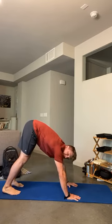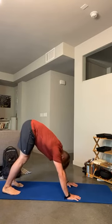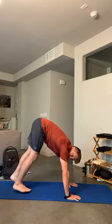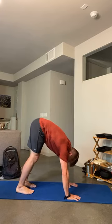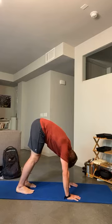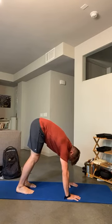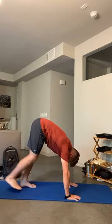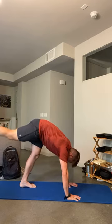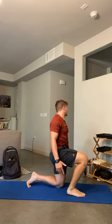Now with the downward dog position, a lot of people are just gonna keep kind of cranking, trying to get their chest really close to the mat here. I'd rather you not do that. So take a couple steps up more so your back actually starts to round, right? Now when you're in this position, breathe and reach, push the ground away from you. From here, left leg was all the way up, and then bring that all the way through to a half kneeling position.